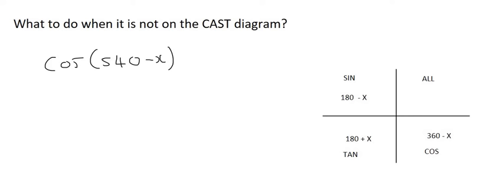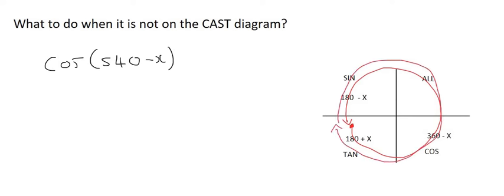But something that's very important is we could, let's say for example, that cos 540 minus x is somewhere over here. Let's say it's there. If you had to add 360 degrees to that point, you would come back to the exact same point. Or you could minus 360 and you would still be back at the same point. So modifying these angles that don't look familiar with the use of adding 360 or minusing 360 is a very, very good way to turn something that doesn't look familiar into something that is familiar.